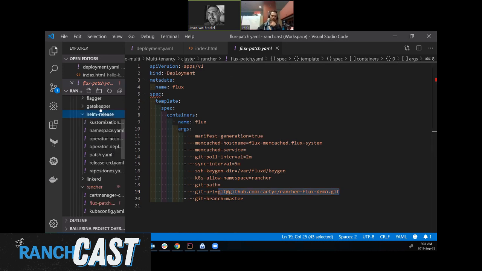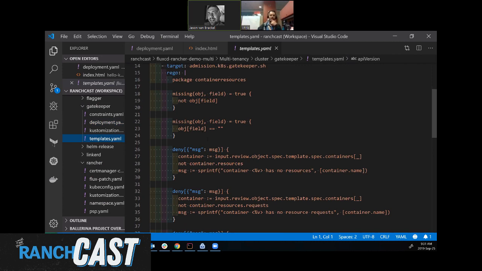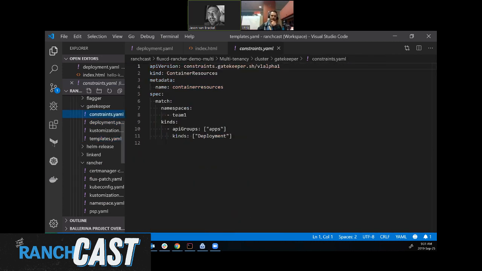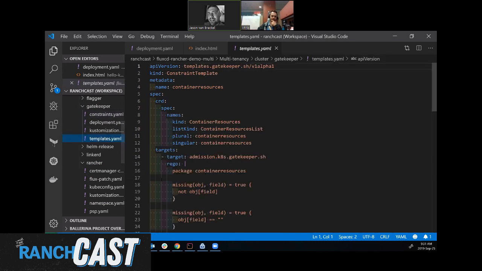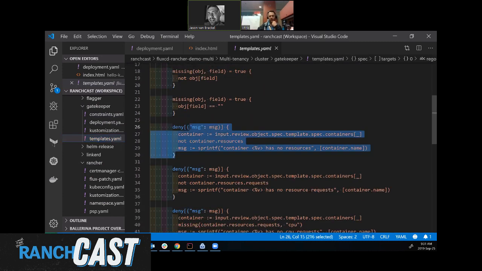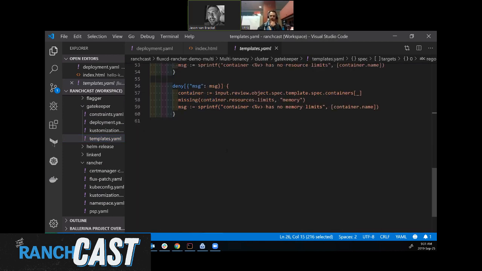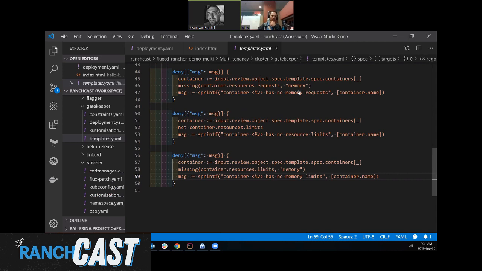And you can also control, because we love OPA, Gatekeeper. They have that set up so it pre-installs. So here's our Gatekeeper template, and here's our constraints. We're saying namespace team 1, and these are the kinds that are going to be targeted by the policy. These are just some basic ones. This is making sure the container registry is one that's trusted. So if it doesn't match, boot it out. And here are a few more. Does it have memory limits? If not, prevent the deploying of it.